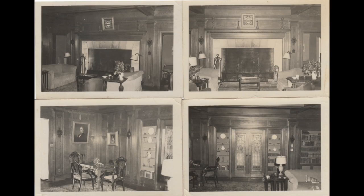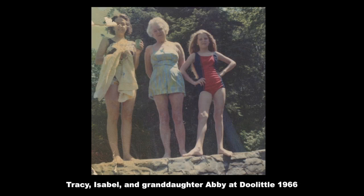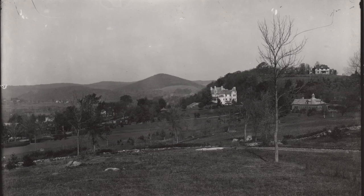Isabel and George enjoyed this new home and a camp they built on Doolittle Lake for many years, continuing to host large gatherings with friends, including an annual New Year's party in the old Fox Hill carriage barn, and summers with the grandchildren. The remnants of Norfolk's castle on the hill served the family well. In the late 1970s, the Griswold family sold the property to the current owners of Fox Hall, who, for the last 40 years, have made this unique house and property with an amazing history their own.